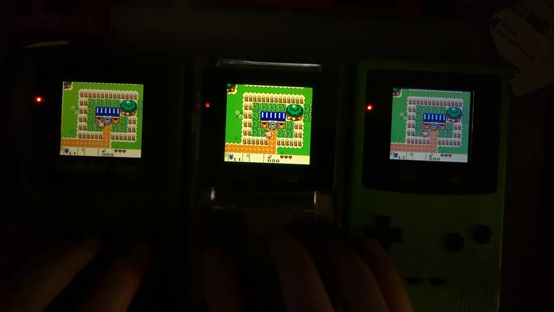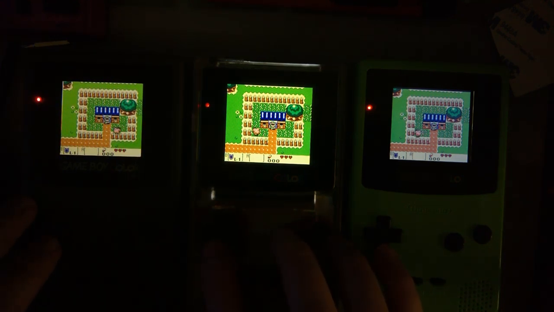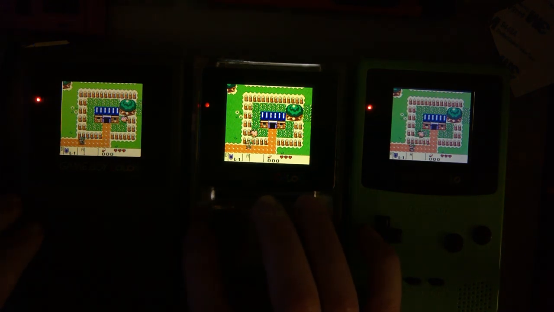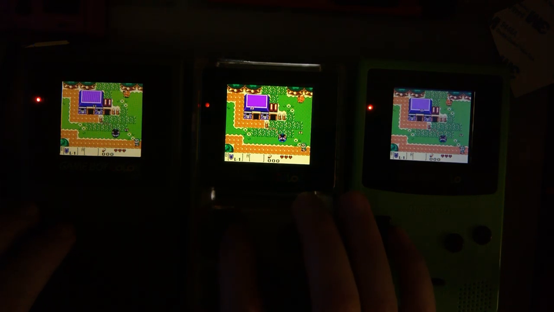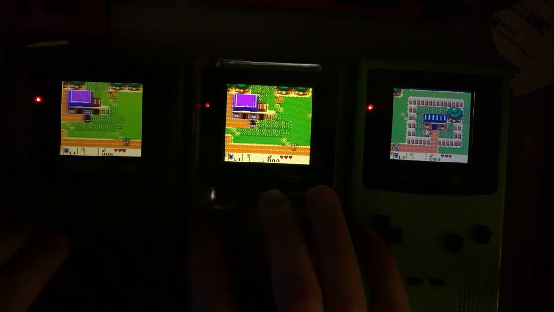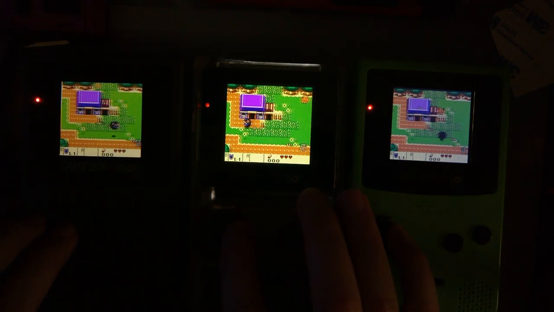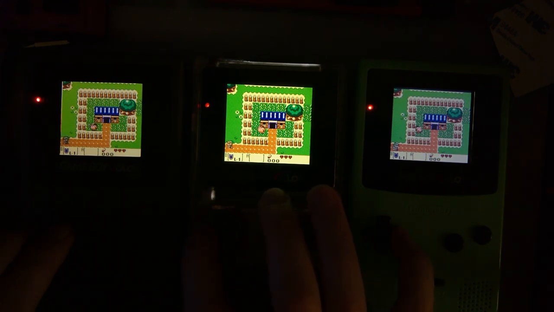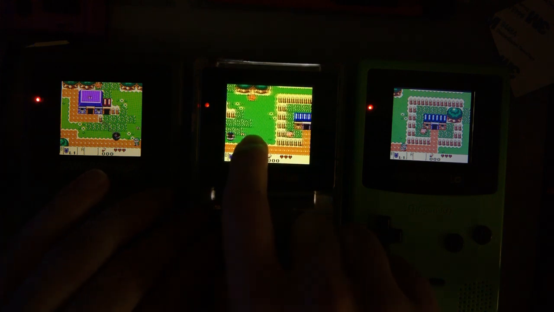These all have the same save file. And I'm pretty sure none of these are going to have that effect. It's hard to watch all three at the same time, but since I'm recording, oh, you know what? You can see it on this one. That's interesting.